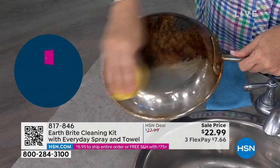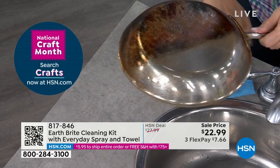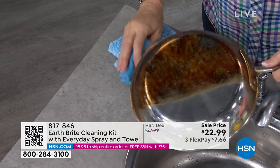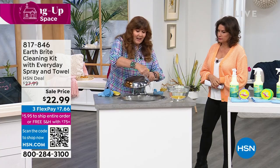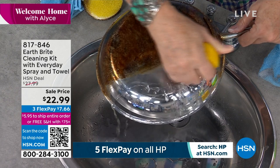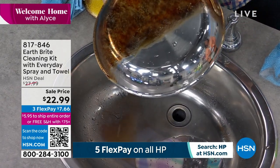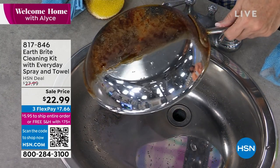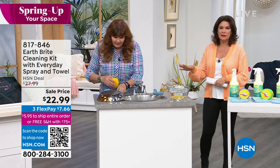Pool tile, all these different places you can use your Earth Bright clay scrub. Then you have the Earth Bright spray for high-touch areas. I gave that a wipe, doing a little shine on it — look at the rinse, see how the water beads up and rolls off pots and pans, glass shower doors. It helps repel water on granite countertops. It's an amazing, smart way to clean.